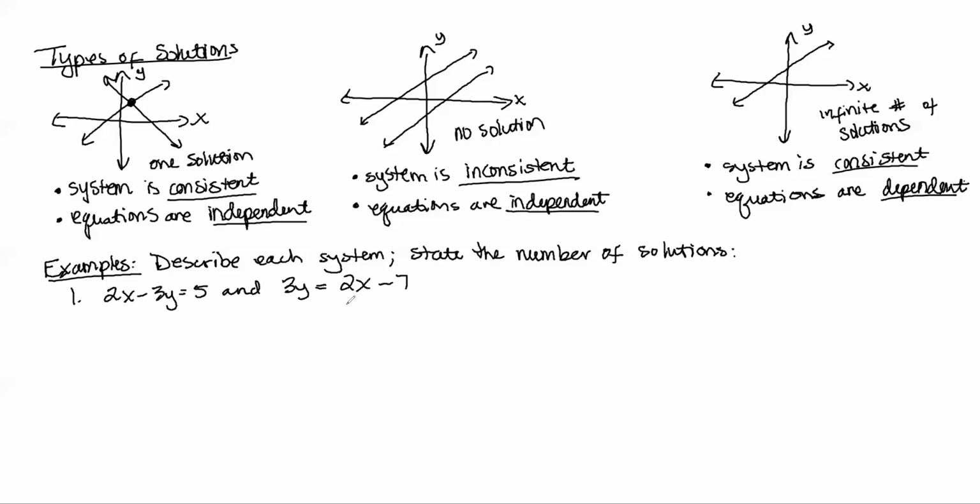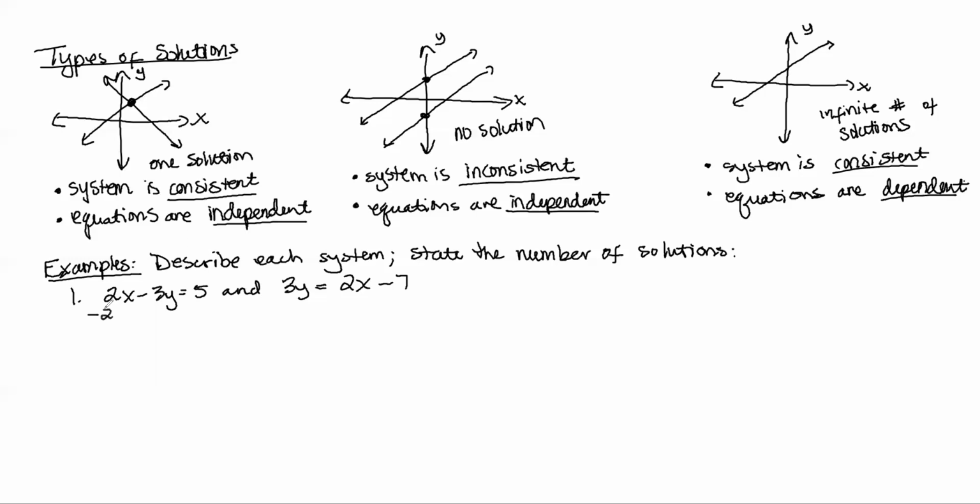But in order to solve these without having to graph them, we want to know what kind of lines we have. So in this first case here with one solution, this means we have different slopes, so they're going to intersect. So if we look at their slopes and they're different, we have to have one solution. If we have the same slope, but a different y-intercept, that means we have parallel lines. And if our equations are exactly the same, that means we have an infinite number of solutions. So let's go ahead and solve for y on both of these.